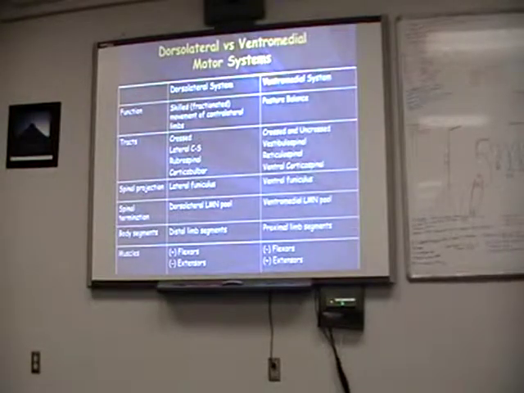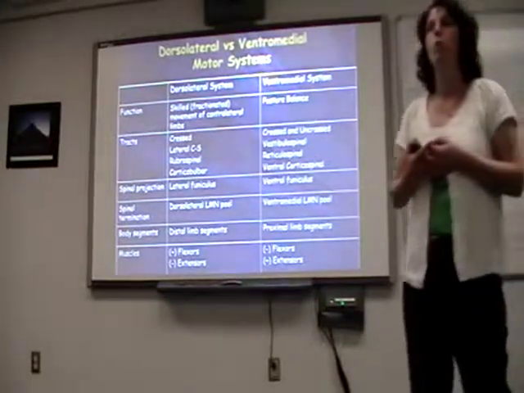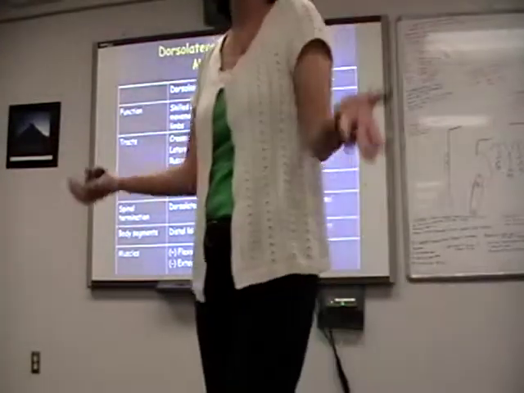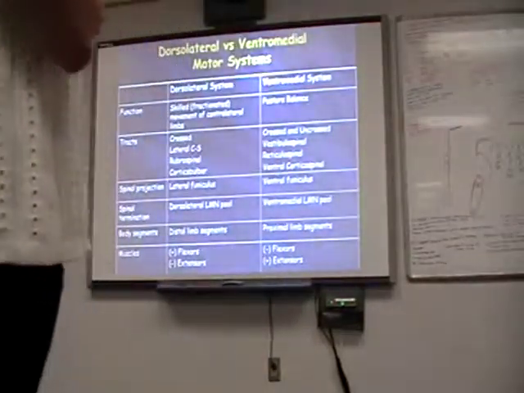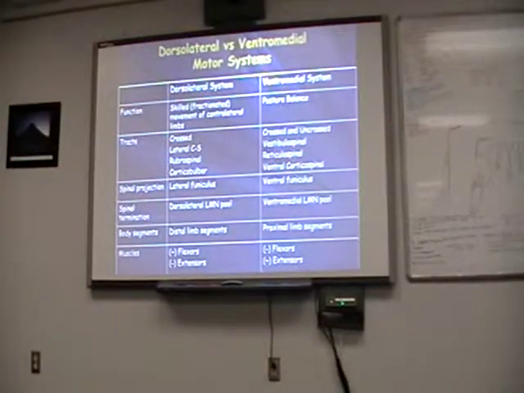And then as far as our responses, the muscles that are activated, for the most part, our dorsal lateral column is going to work more on our flexors. More of our voluntary movements are going to involve flexion. And then more of our postural and balance actions. So if you're trying to regain your balance, do you typically just flex over? No, it's much more extension of everything. So for the most part, when you see how many fibers or how many neurons are activating in the fibers, you're going to see a lot more dorsolateral activation of flexion and ventromedial of extension.